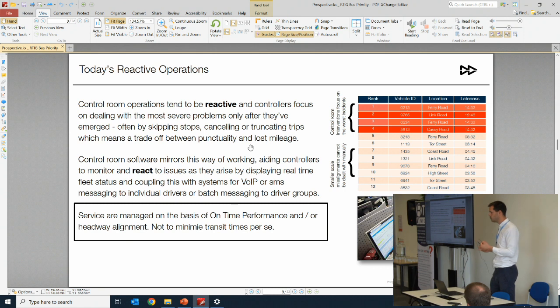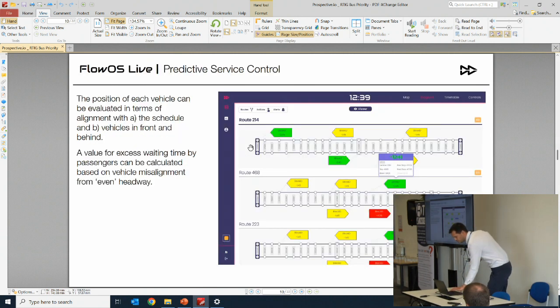So thinking about headway, excess waiting time does suggest we should start thinking about how that might feed into the way in which we're prioritizing buses. So if you think of this from the point of view of what a controller is trying to regulate for?